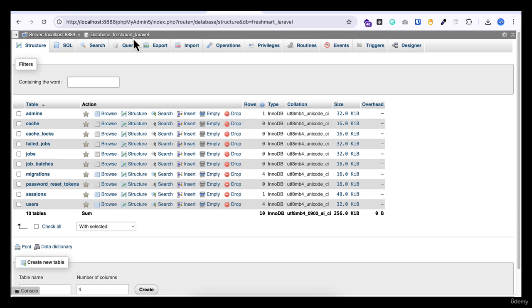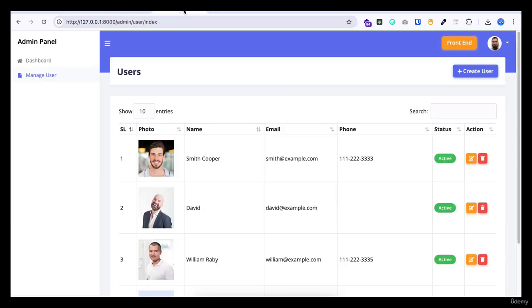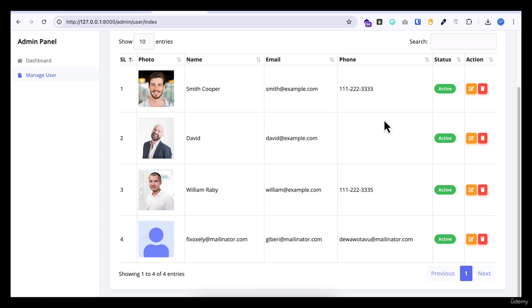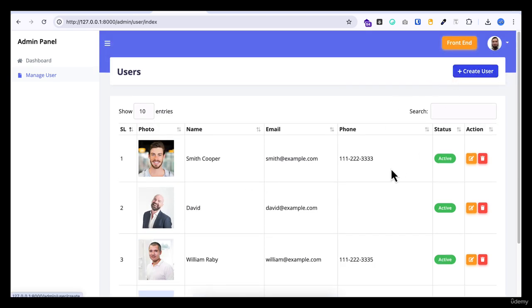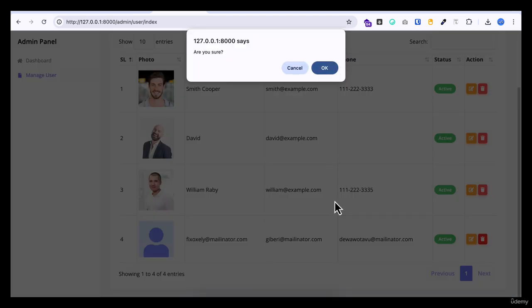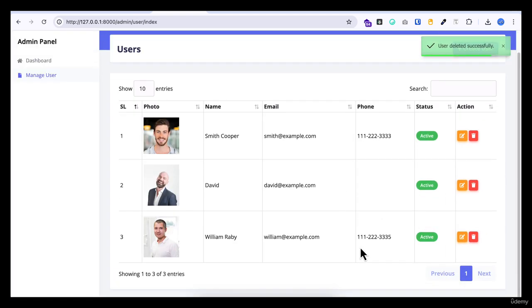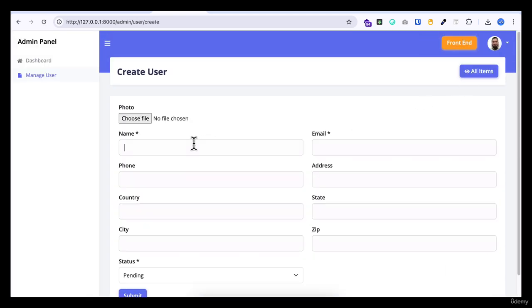So again, what is created right now, it is okay. I can check it, this one. So I create another one, delete this one from here. Okay, and now I am going to create another one. Something like this, something like this.